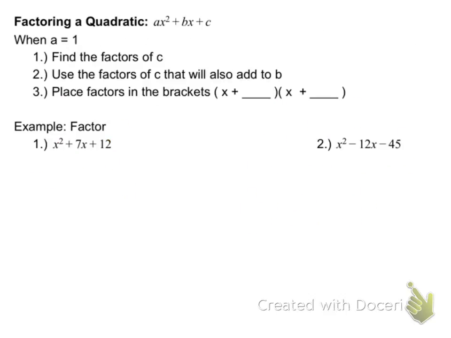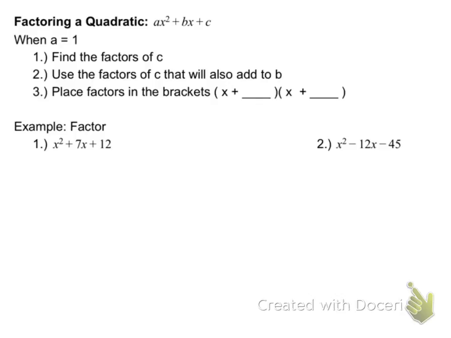So let's move on to the next easiest factoring, which is factoring quadratics of ax squared plus bx plus c. I call these ones the next easiest. I think factoring out common terms is the easiest thing to do. The second one is a quadratic when a is equal to 1. I gave you guys a couple steps there. Find the factors of c, use those factors that will add up to b, and then place them into the brackets or the parentheses, right? Standard. We've been doing that for months or years, I guess, cumulatively, right?